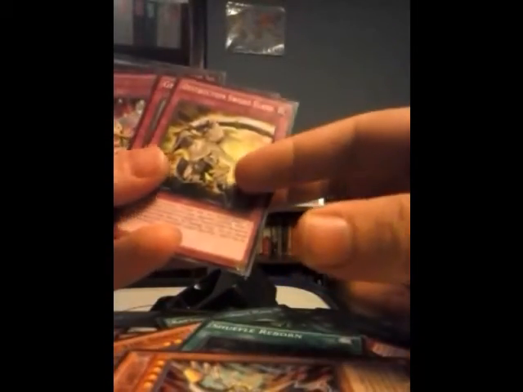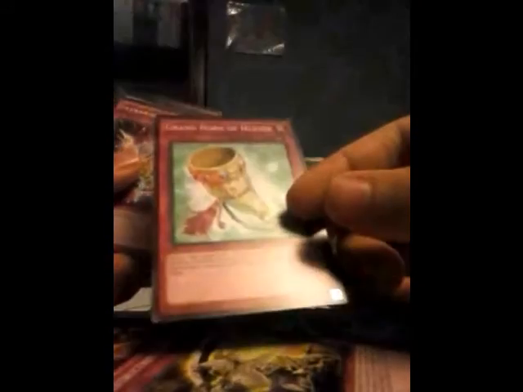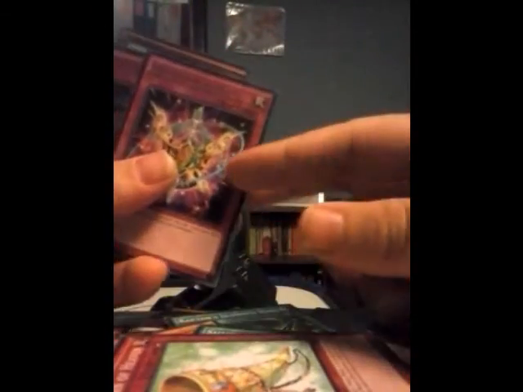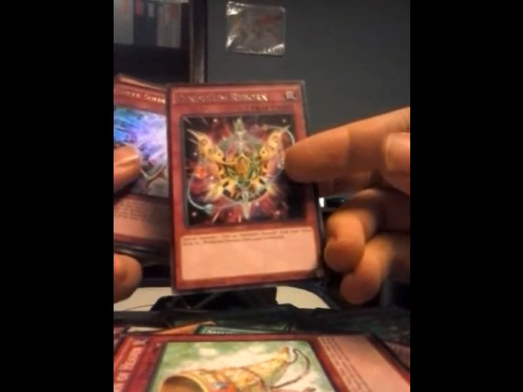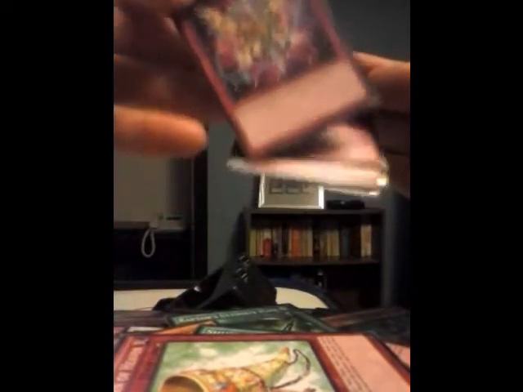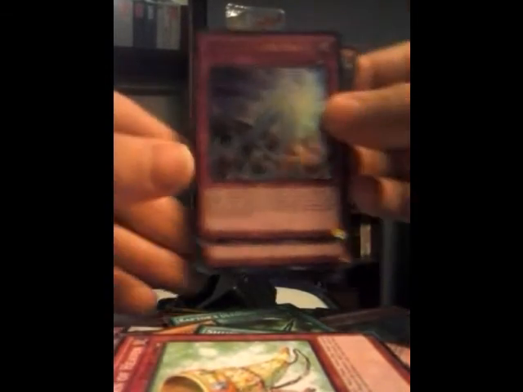I don't know. Destruction Sword Flash, first edition. Grand Horn of Heaven. Kind of reminds me of the original Horn of Heaven card way back in the original Yu-Gi-Oh! Gen, everybody, or the first Yu-Gi-Oh! Gen. Pendulum Reborn. Special summon one face-up Pendulum monster from your extra deck, or one Pendulum monster from your graveyard. That is actually a very useful card, and I think that is actually going to go in my to-keep pile.